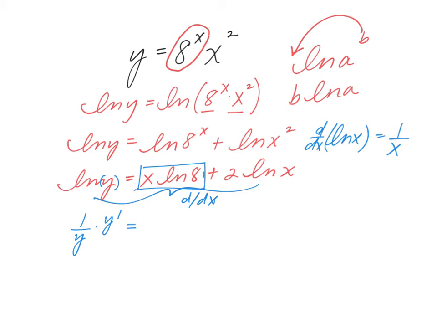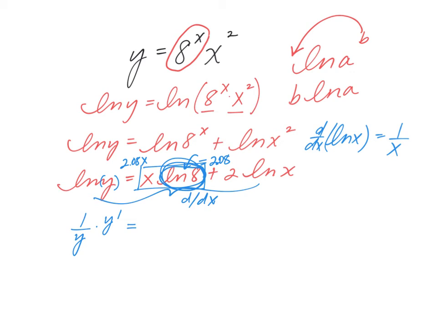In order for this to make sense, you need to understand that the natural log of 8 is a number. In fact, let me get my calculator out and tell you exactly what it is. So I just went into my calculator and I typed in the natural log of 8 and I got 2.079, so I'll round that to 2.08. That's what this thing right here is, a number, a constant that isn't changing. Okay, and if I had 2.08x, you would all be able to tell me the derivative is 2.08.